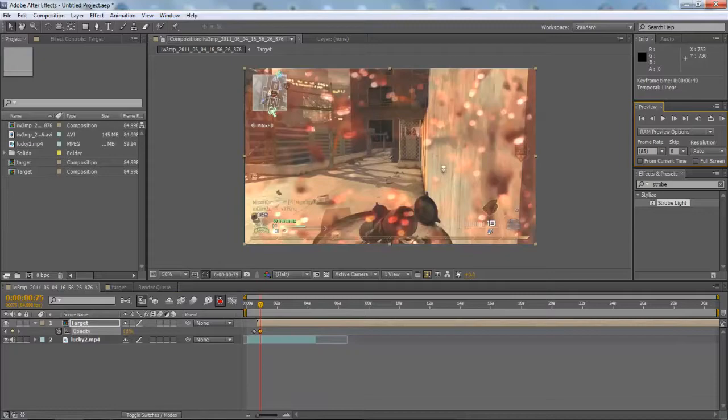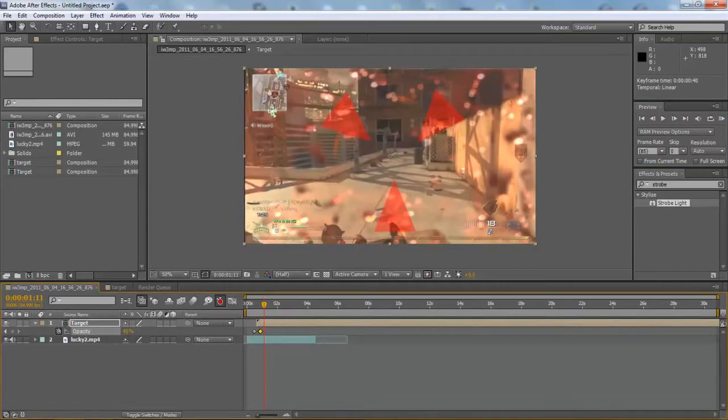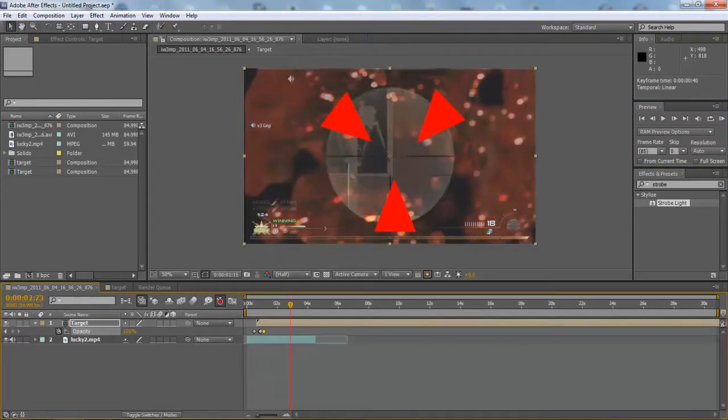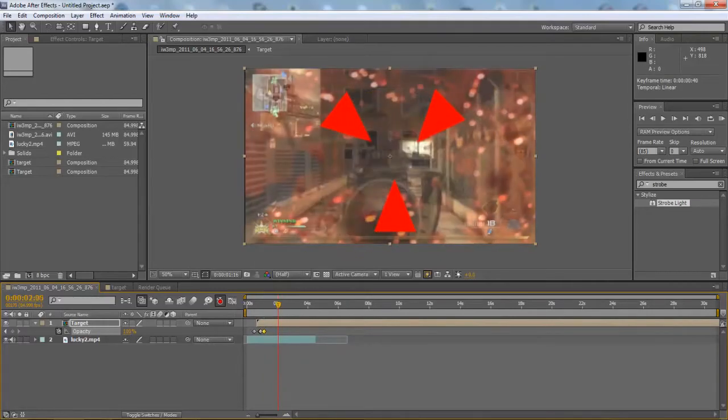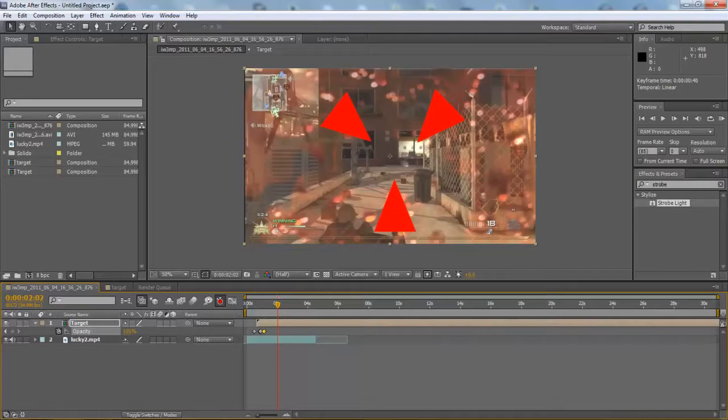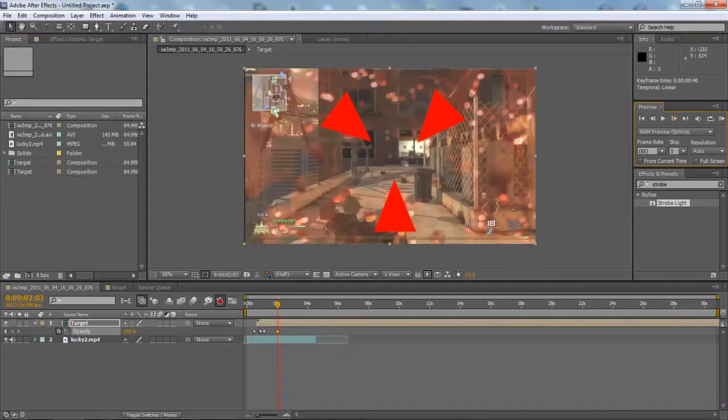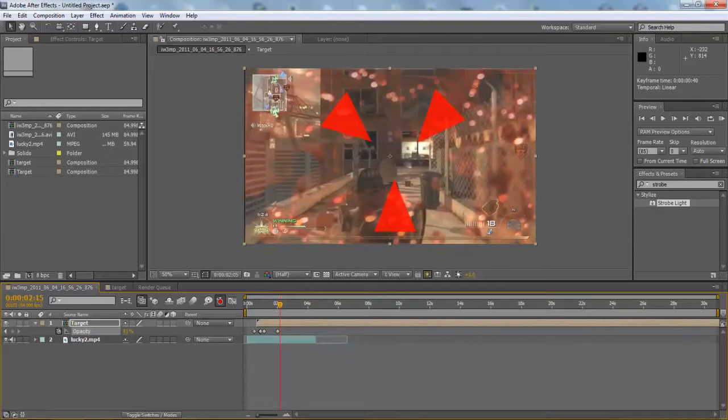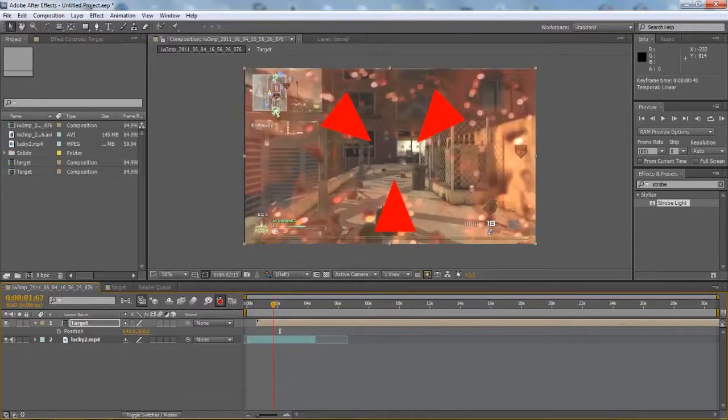We'll slowly start bringing this up, so bring it up to about 25, scroll through a little bit more, bring it up to 100. And then we want to find where we want it to turn off, so I want to turn off when I've gone down my scope. So let's come out here. I'm going to start going up my scope in a minute, so we'll set 100% here, go forward another frame, and then we'll start gradually bringing this down. And when I'm up here to about this on my scope, I want it to be down at 0, so it's off.